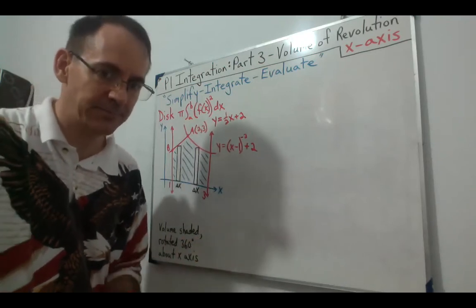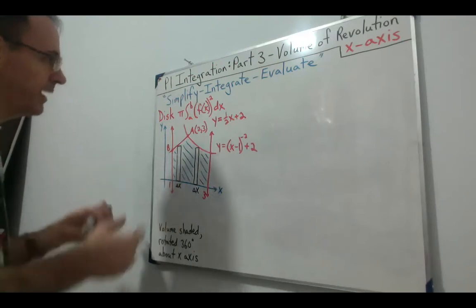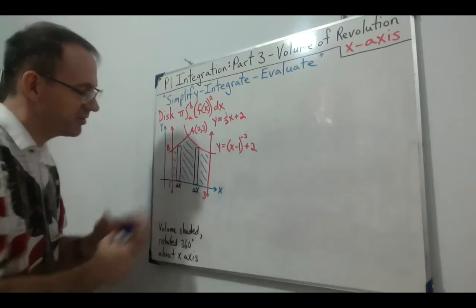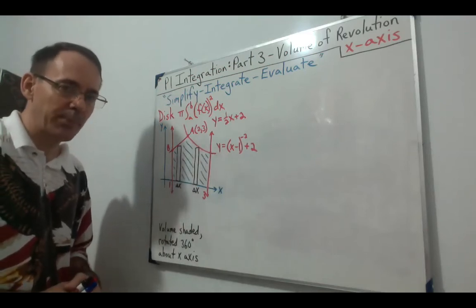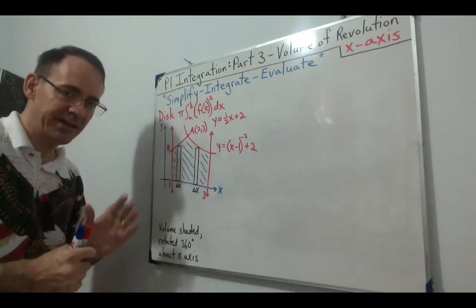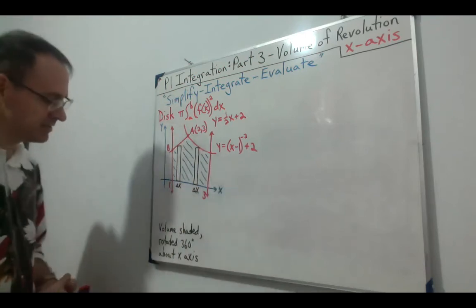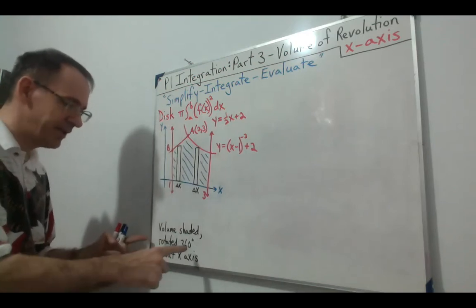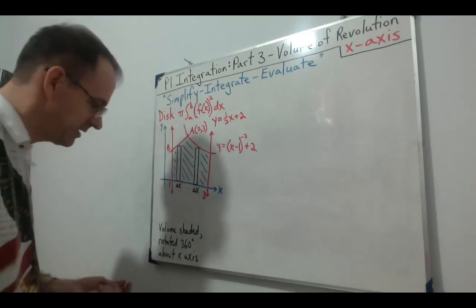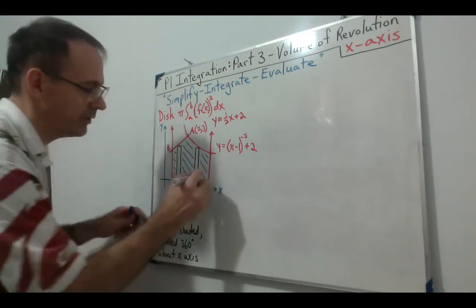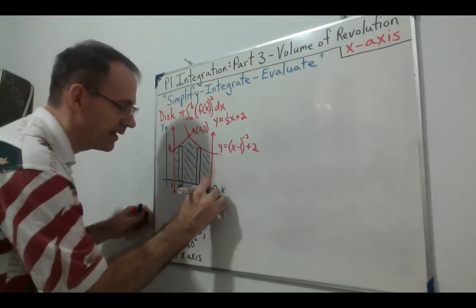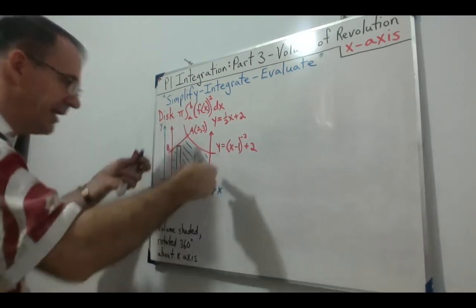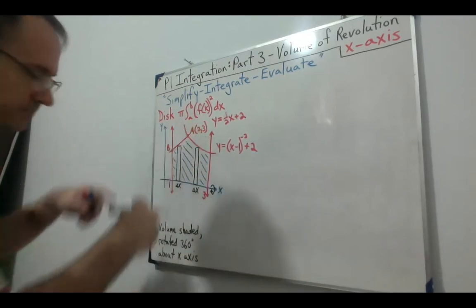Make sure you're doing it correctly. Okay, so what makes this particular problem more challenging is you might notice that I have 2 representative rectangles here. We'll get to that in a second. The question says to find the volume of the shaded region as it's rotated 360 degrees about the x-axis. So again, the first thing I show is my little rotation here. So I see that this is what I'm rotating it around, or rotating this way.